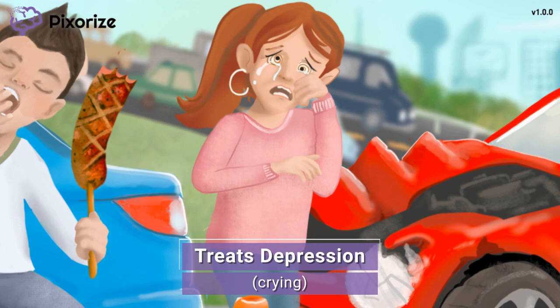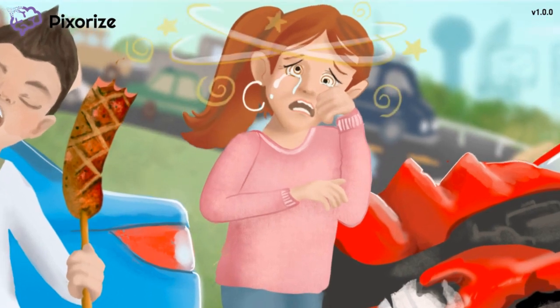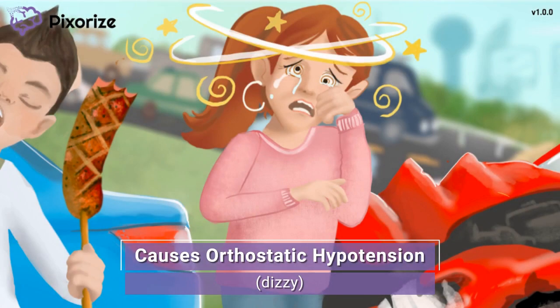With the clinical use out of the way, let's discuss some side effects and adverse reactions seen with taking Trazodone. This woman definitely got the worst of it — not only is her car totaled, but she is feeling dizzy and woozy from the accident. This should help you remember that patients taking Trazodone may experience dizziness or lightheadedness when they stand up too quickly. This is due to orthostatic hypotension, a sudden drop in blood pressure upon standing. Educate your patients to stand slowly to avoid this drop, especially older adults who are at a higher risk of falling — a key safety issue on the NCLEX.